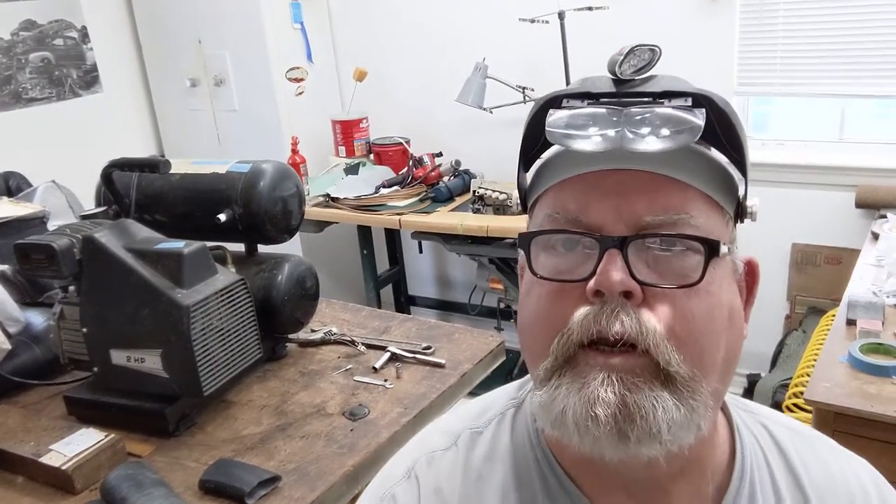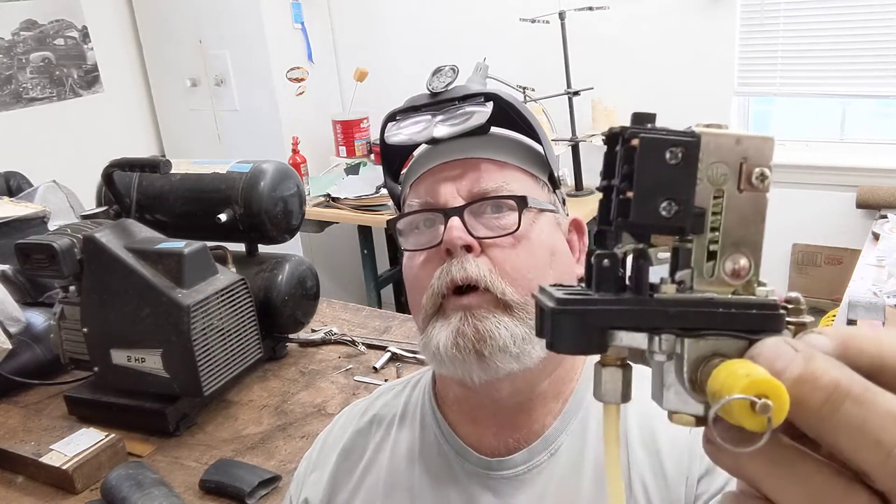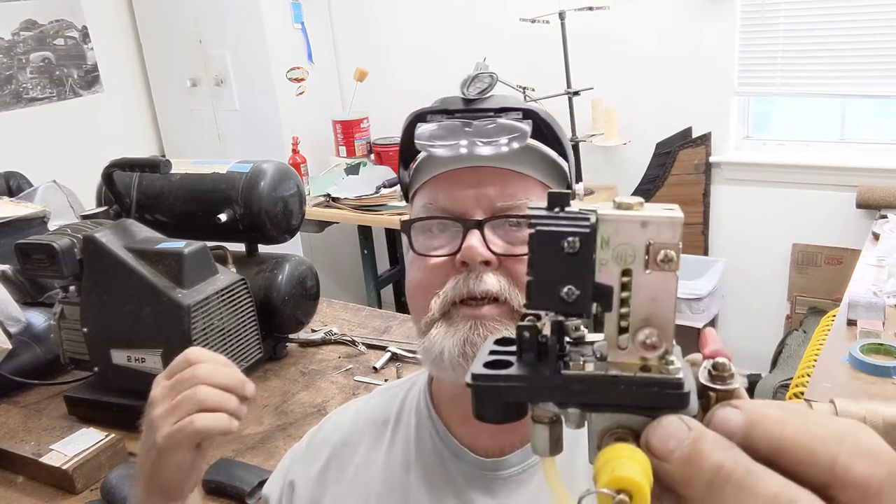Welcome back. We did our video yesterday on this little air compressor on the table. We went and chased down some rubber for the diaphragm and took it apart. There are several videos on YouTube on the same regulator. This is a little old Harbor Freight we got in 2008 for $79 — a two-horse — kept it maintained with oil changes twice a year and it's still going. No sense discarding it.